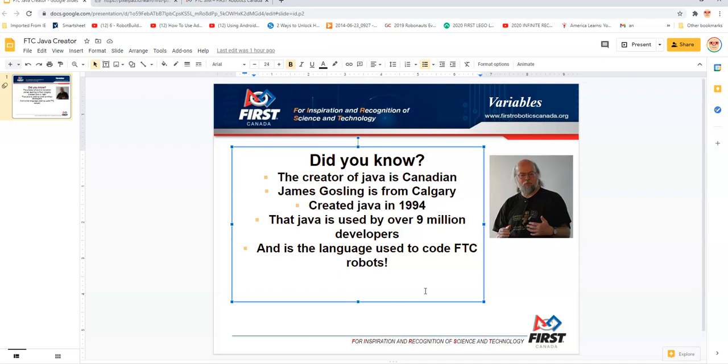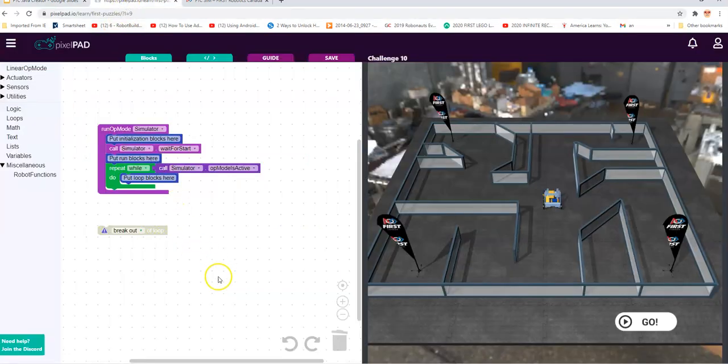But the reason I mentioned James is that the language that's used to code in FTC is actually Java. Even in the blocks environment, it's Java. If you were to go into FTC to do some of the blocks coding, you can see when you put in the blocks, automatically on the right hand side there's a window that appears that converts it to actual Java. Then you can learn as you go along. So hopefully you knew that. If you didn't, you do now.